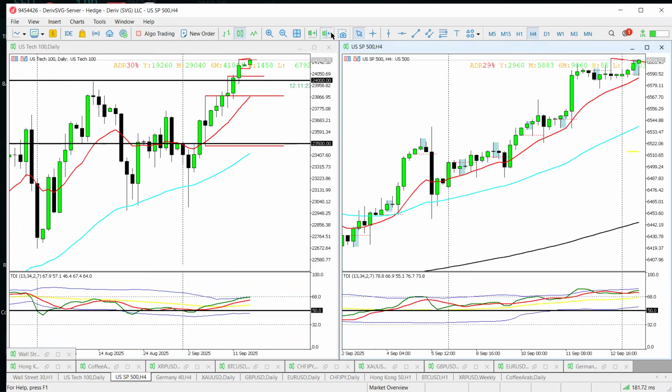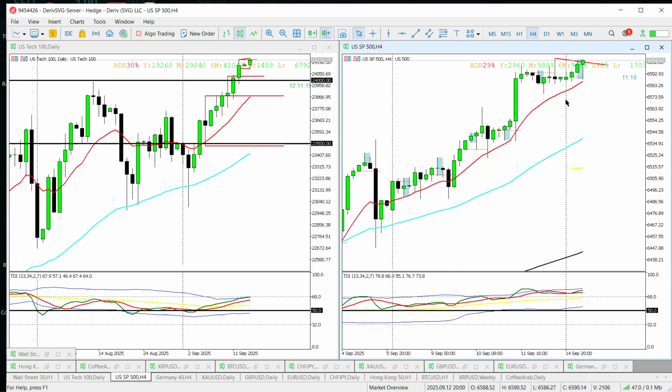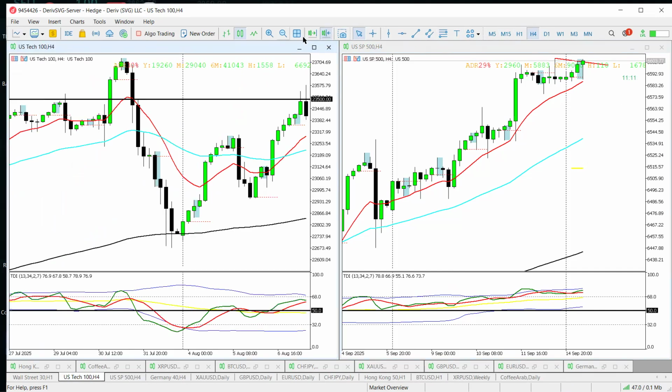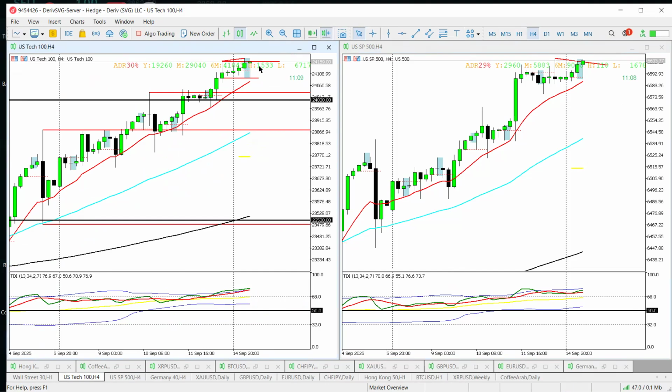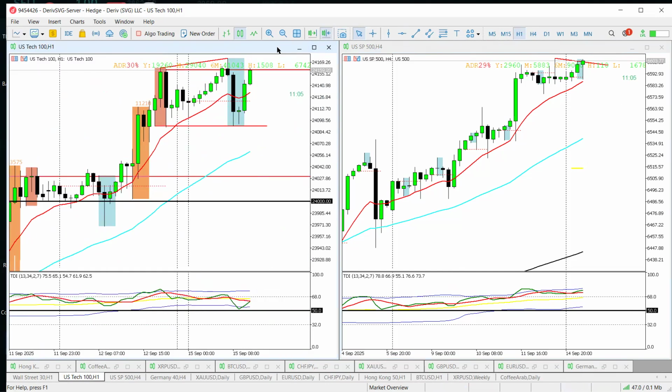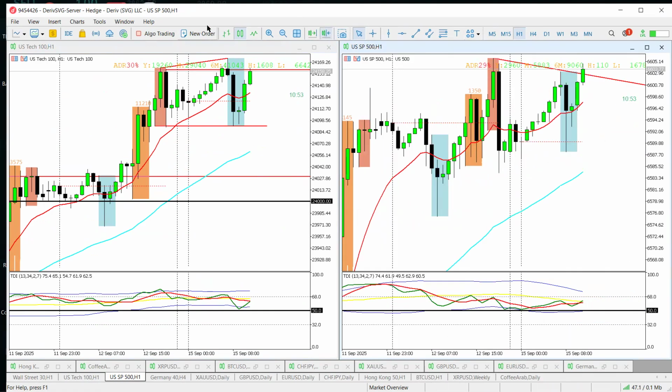So if we come down to H4, we see price looks like they want to push up on S&P 500, and to our left, it's more or less the same thing. Looks like they want to continue pushing up. But what I was seeing earlier, though, I'm going to highlight this. I saw this divergence here. So we've got Nasdaq creating higher highs on the H1, and we have got S&P 500 creating a lower high to our right. Right, you see here we've got a lower high. So for me, that's a sign of an SMT divergence.